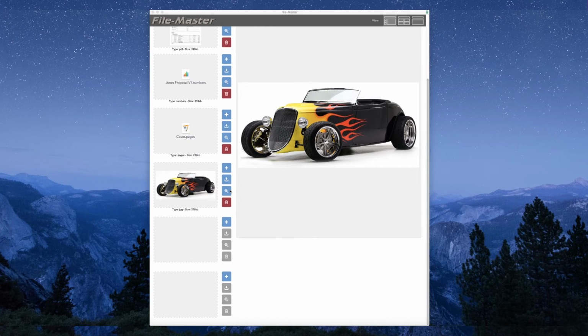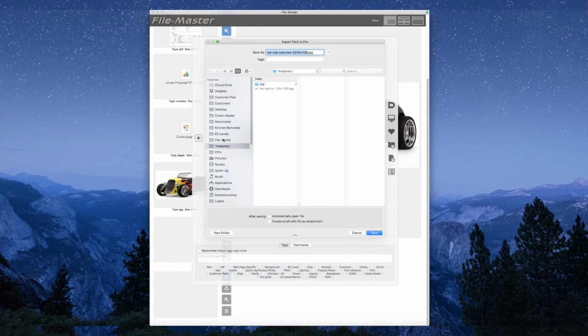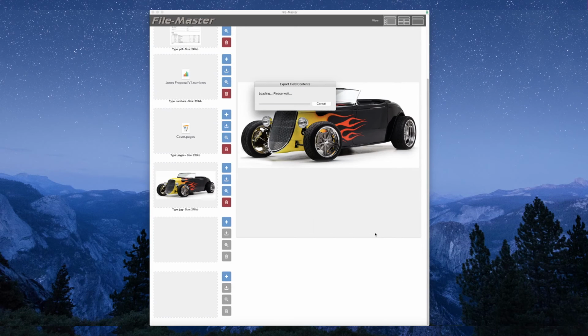If I'm going to email something out, I'm just going to click the download button. Maybe I'll download it to my desktop. And you'll see it popped up right here on my desktop. Now I can do whatever I want with that. Notice it's still in here. No matter what I do with this file, this always stays intact. So in this case, I'm just going to throw it in the trash, which I just did. And that's the download button.